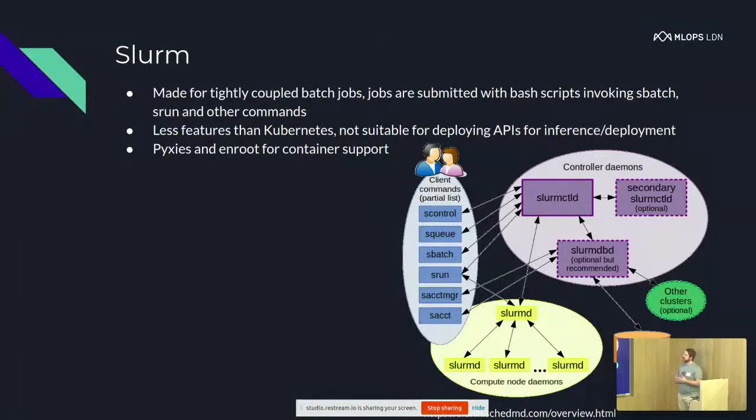And it's made for those tightly coupled batch jobs, because Slurm is made on MPI, which is how a lot of GPU to GPU communication can also be done. And if we compare it to Kubernetes, it has much fewer features. But in some cases that's okay, because there's less complexity, there's fewer things that can break. So the bottom line is, if you have tightly coupled batch jobs and nothing else, for example if you're a research team or a research lab that doesn't have to deploy APIs or something like that, Slurm can actually be a great solution.